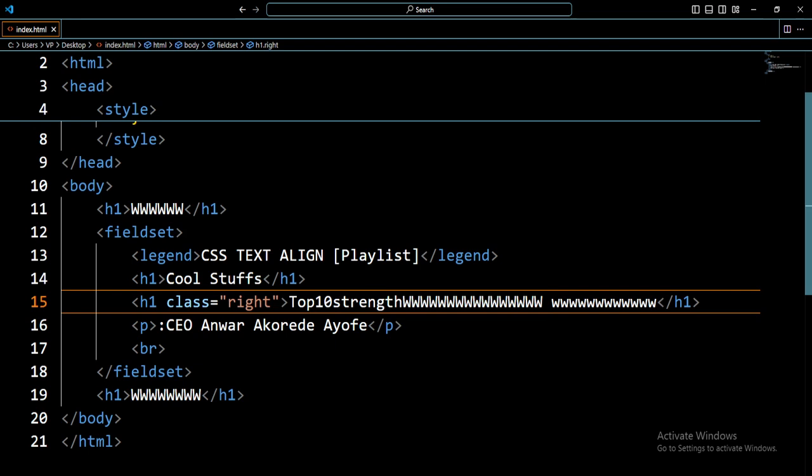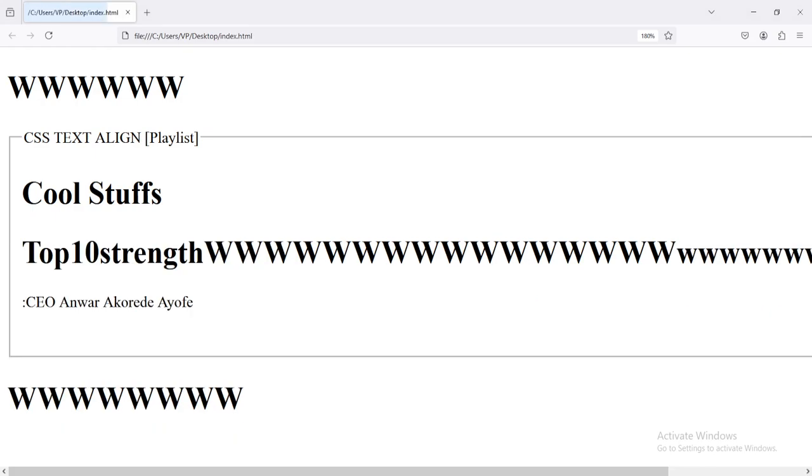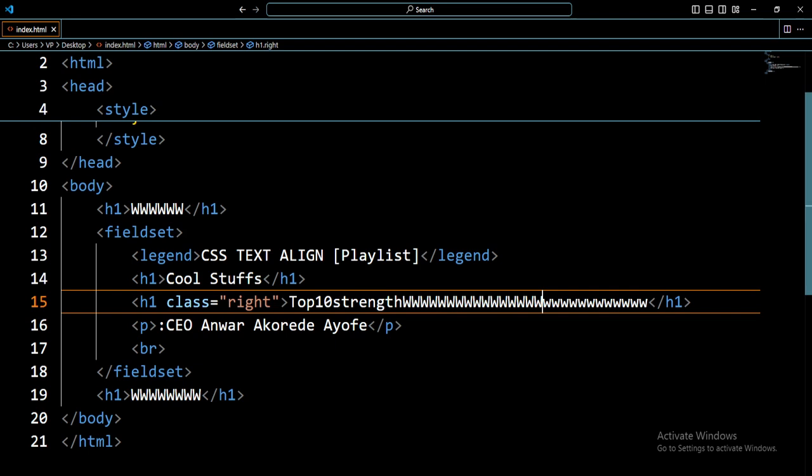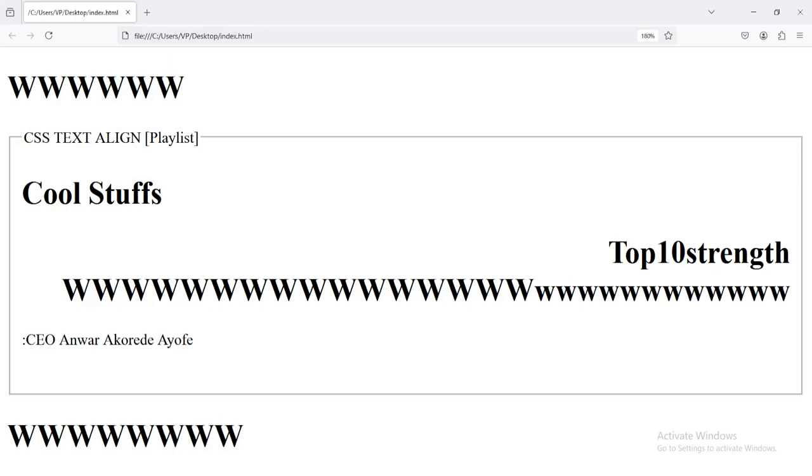But if it's not having any space like this, and everything is together like this, it's never going to jump at all. So by default, if you mistakenly have a space like this here, now you will see. Can you see? So the page is going to break automatically from the place where you are having the space. That's one of the things I want you to take away also.